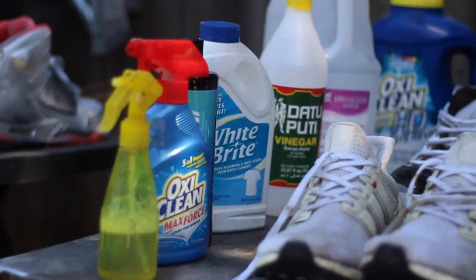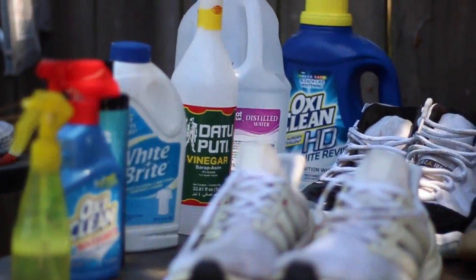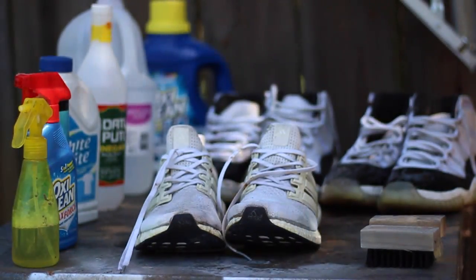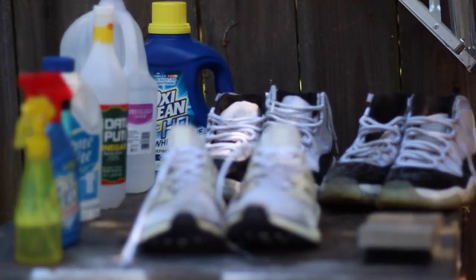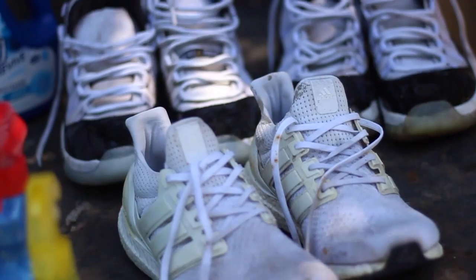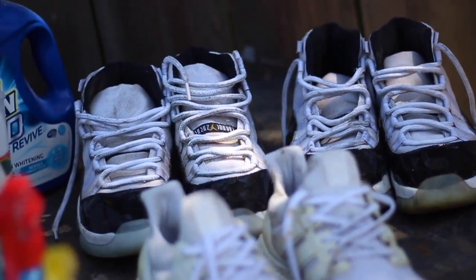Here are some of the ingredients that I will be using for the restoration, and here are some that I do not recommend using. So now that we have our shoes lined up and ready to go, the first thing we need to do is remove the laces and clean those separately.